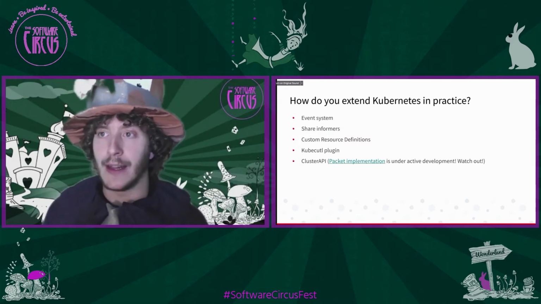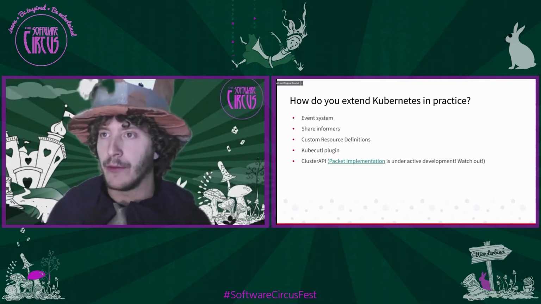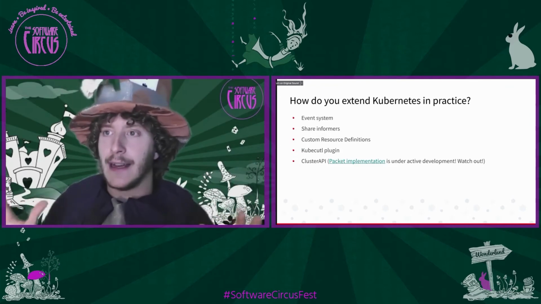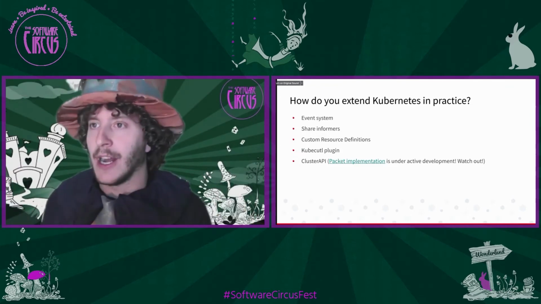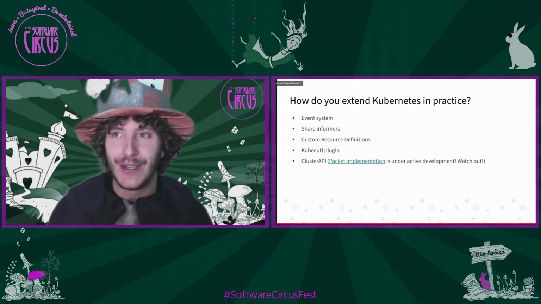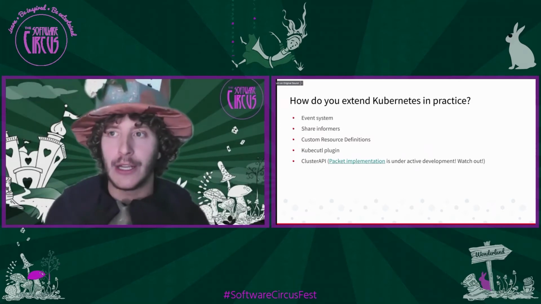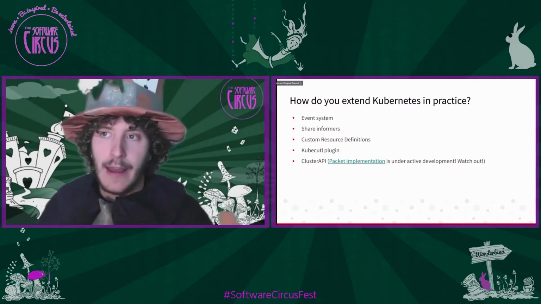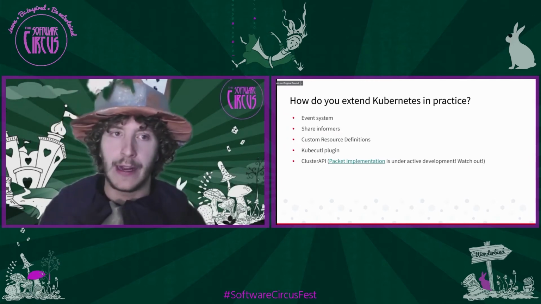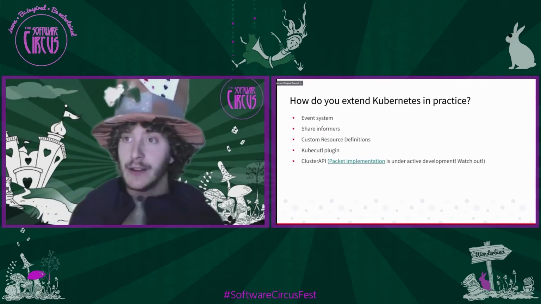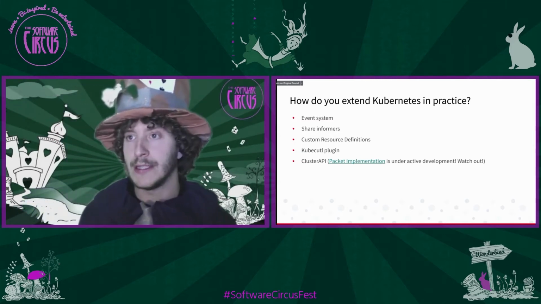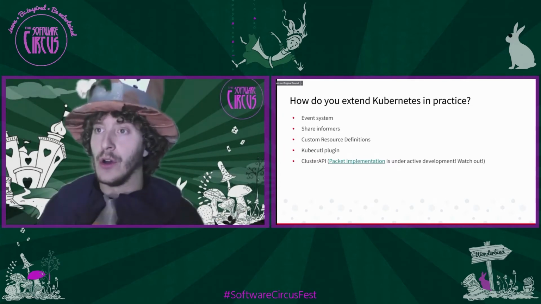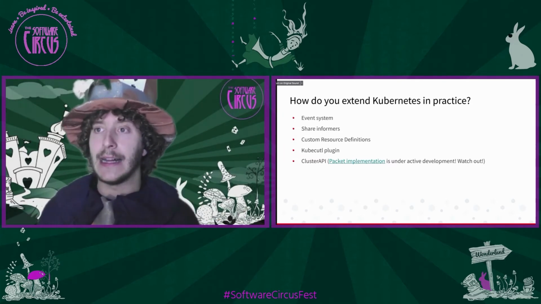Obviously, for resources that are native, like pods, replica set, deployment, stateful set, the event has a listener that does the actual work that you see in the outcome, like the pod creation, leveraging the CRI, the container runtime interface, to create a container, and leveraging the CNI to give you the right network and so on. Shared informers are a concept that we will see in more detail later, that allows you from the outside, with your code, to watch for those events and add your logic to it.